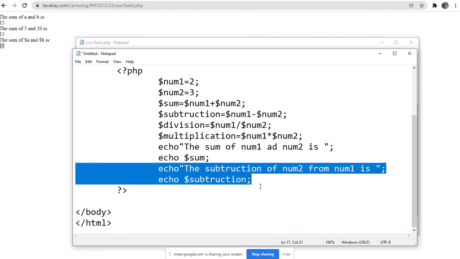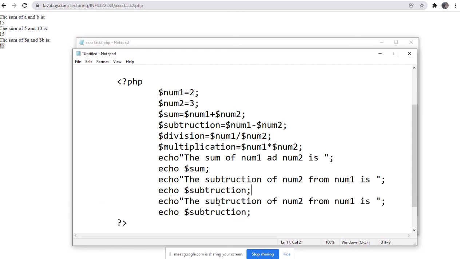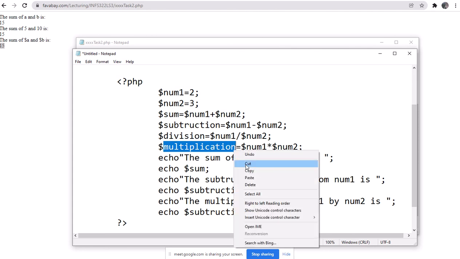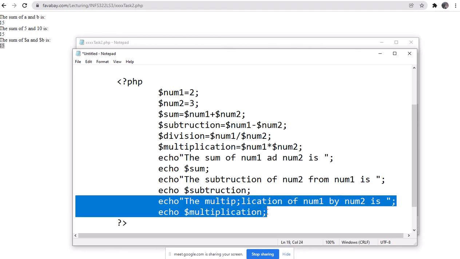Yes, and the multiplication of num1 by num2 is what? Multiplication. I'm going to copy it and paste it here. Done. And the fourth and last, which is the division.